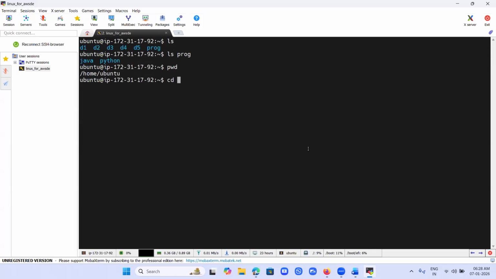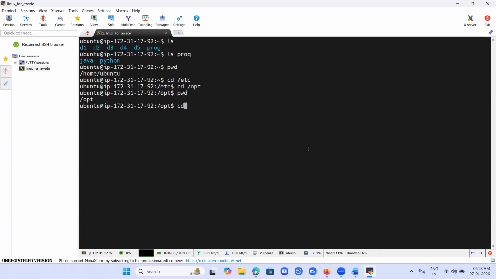You can use cd /etc. I want to move from /etc to /opt. cd /opt. We can move. You can type pwd. It will show where you currently are. Using cd directory, we can switch from one directory to another directory.